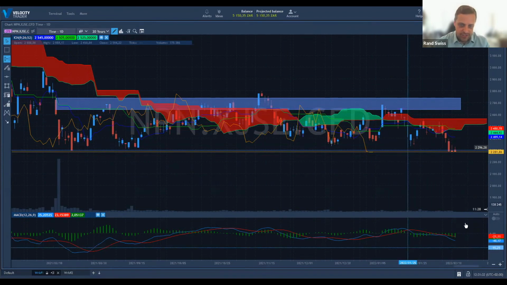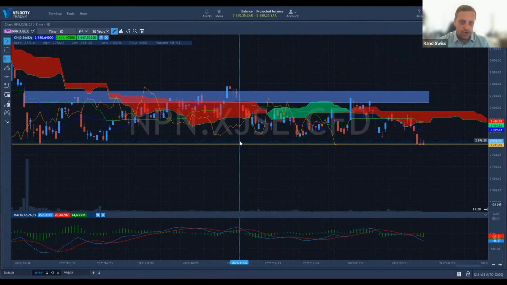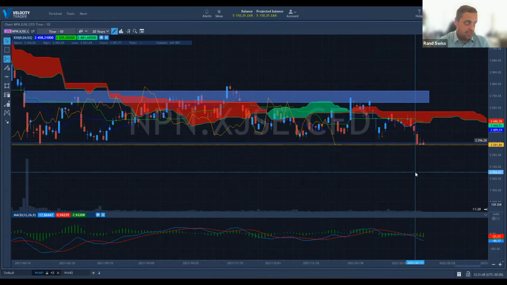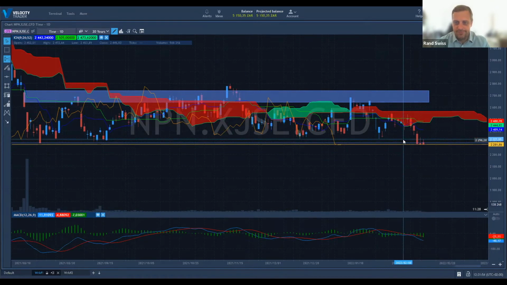So actually, if you disregard the other signals, so you disregard the MACD, you disregard this Ichimoku, and you just look, okay, Naspers is in this range, then I would probably say it looks like a long trade for me. But if you want to take into account these technical indicators, I would say Naspers is not looking very good at the moment. It's looking like more of a sell. But that's the thing about technical analysis. No one indicator is absolute. No one indicator is perfect. You kind of have to take it all into account and say, okay, I'm going to disregard this, I'm going to look at this, because sometimes they're right, sometimes they're wrong.